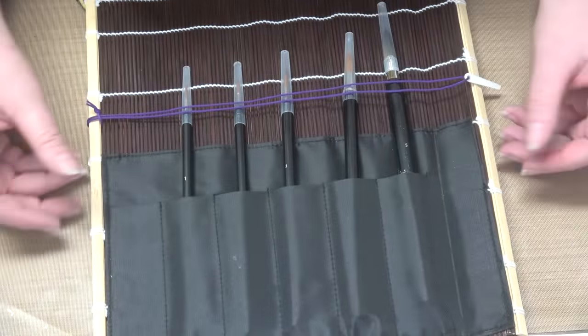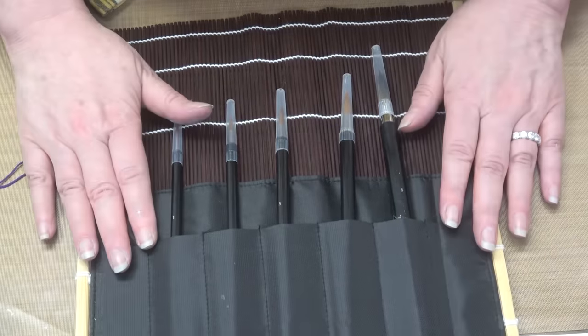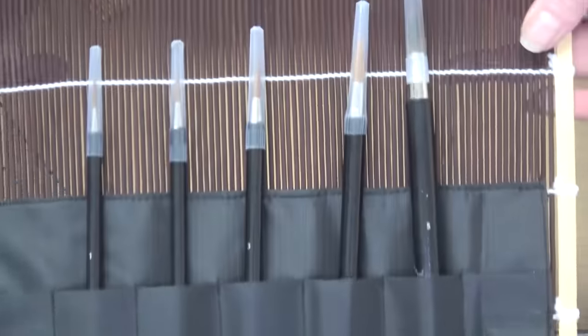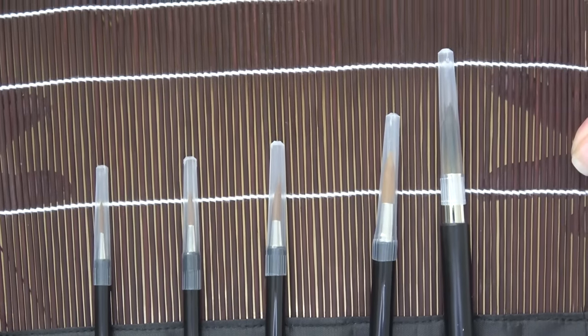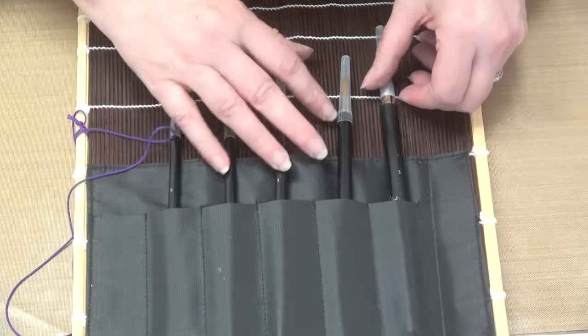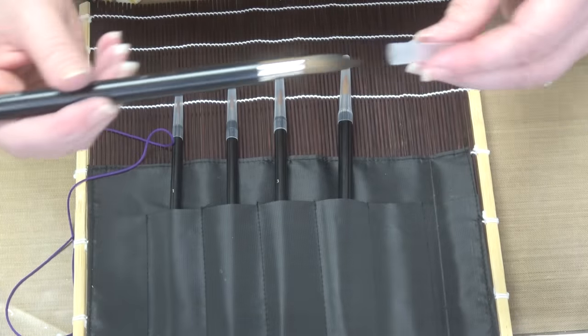You're like, they're paintbrushes, Stacy. Oh yes, but they're so much more than paintbrushes. So these are their fusion brushes. And these are wildly popular and extremely hard to come by. And I'm gonna tell you why they're a little hard to come by. There are five different brushes.